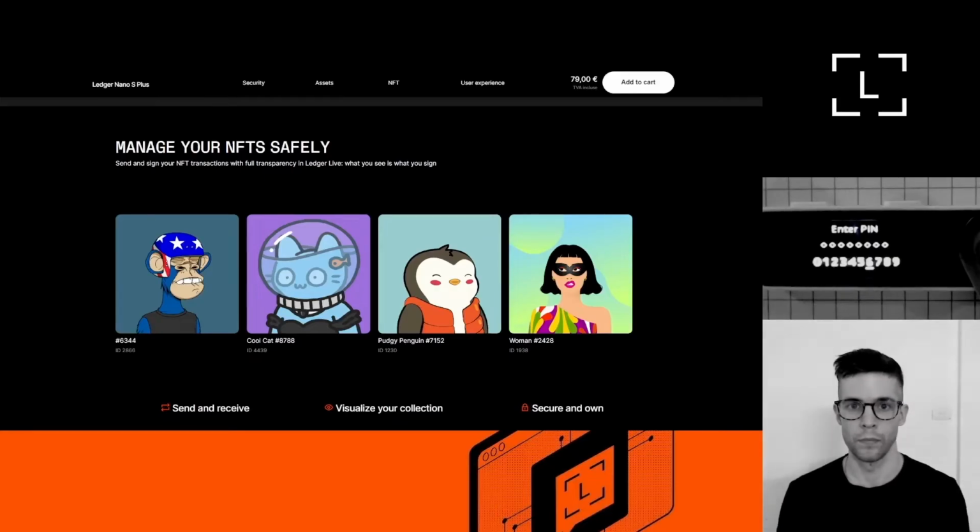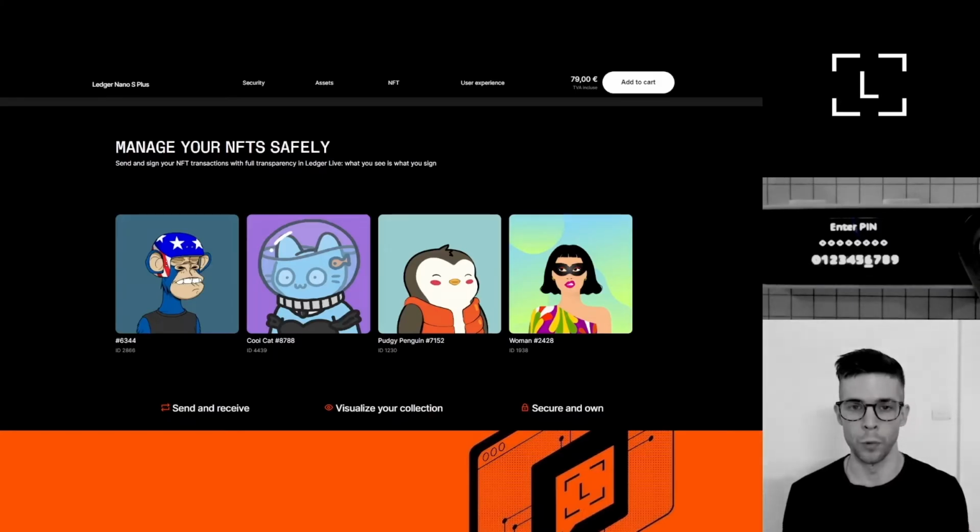Let's do it. So as you know, your recovery phrase is super important because it actually represents all your private keys. So if you lose your recovery phrase, or if someone gets a hold of your recovery phrase, then they'll be basically able to access your accounts. This means that it's super important to make sure that your recovery phrase is correctly backed up on your recovery sheet. And fortunately, there is an app that's available via Ledger Live that will let you do just that.